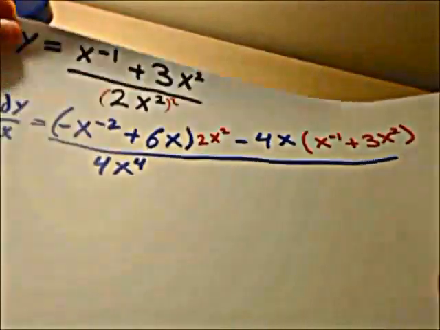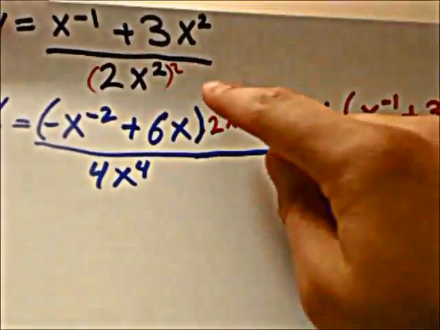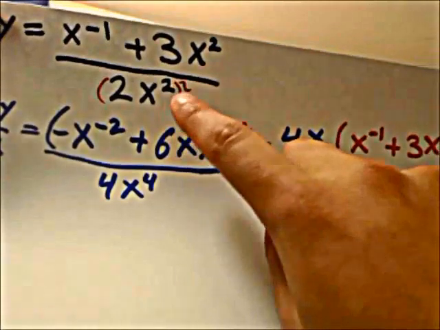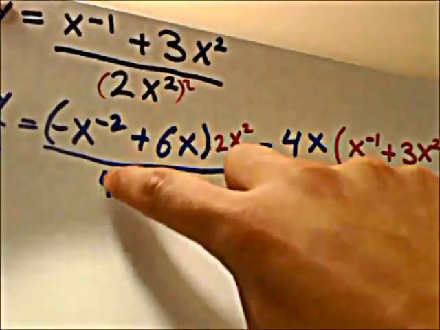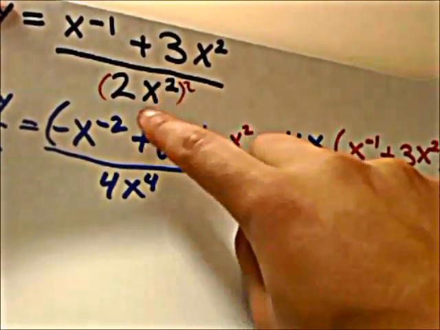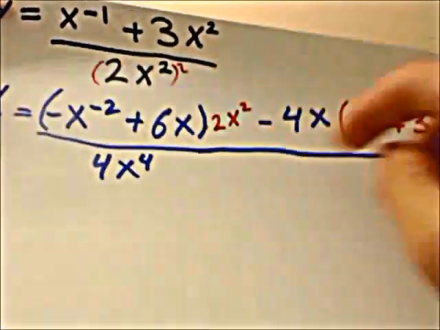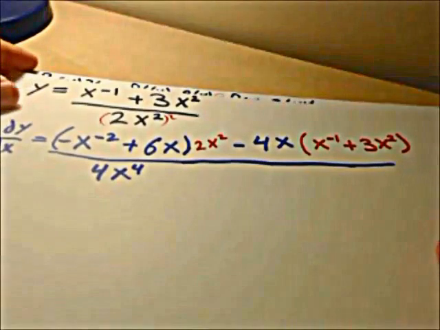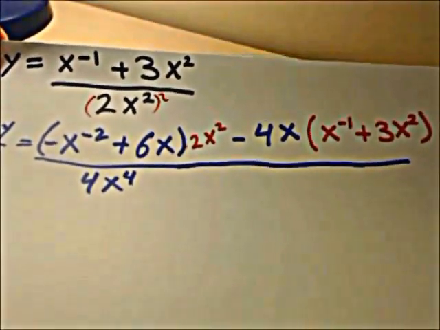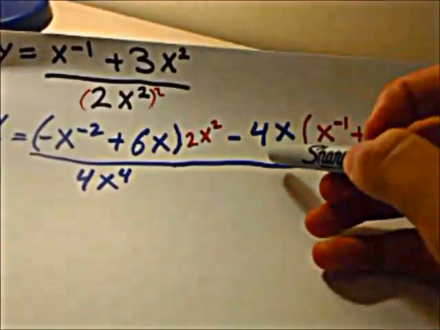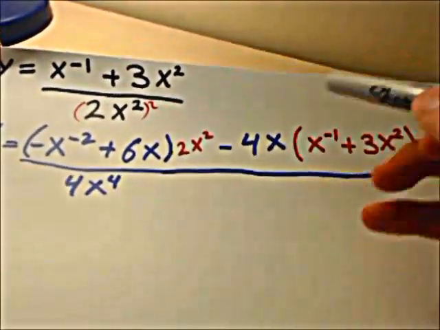So over what we do is we take the denominator and we square it. So 2x squared, if you square it, the square would distribute to the two coefficients. So 2 times 2 is 4, and x squared times x squared is x to the power 4. So now what we do is just distribute the products together, distribute inside the bracket.